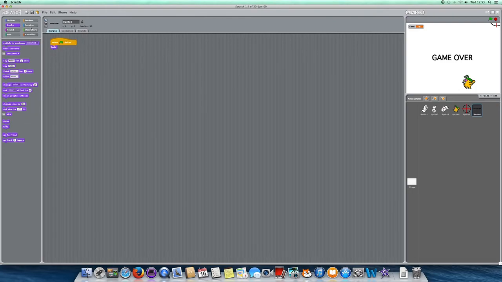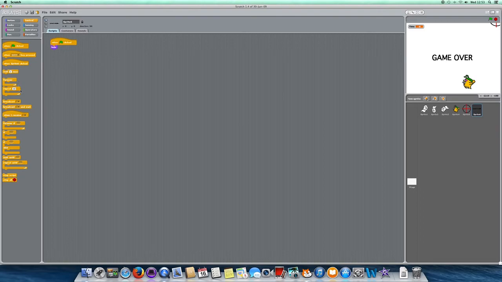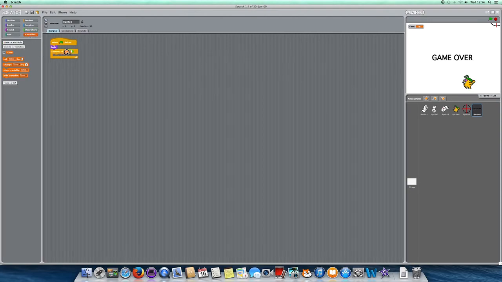And then what you want to then choose is forever if, and then go to your operators and choose the equal, go to your variables, and time equals, click in there, 0.